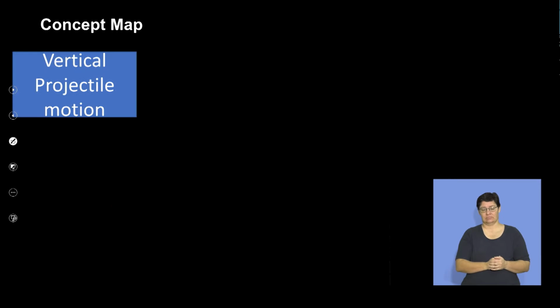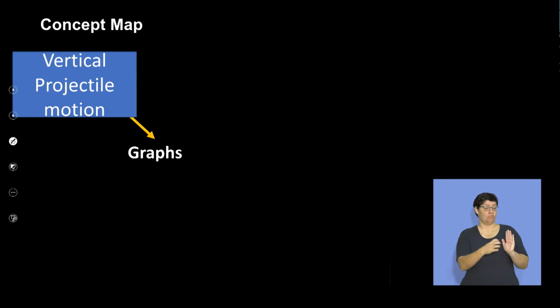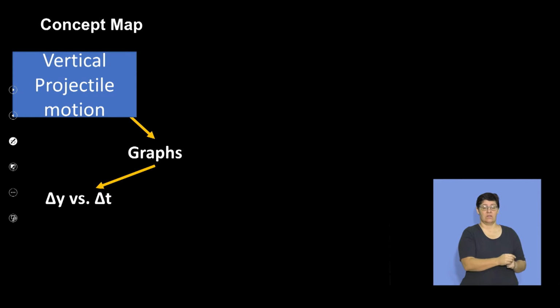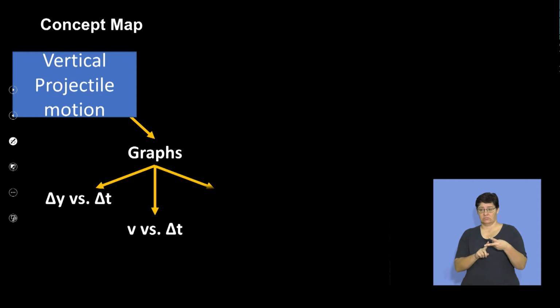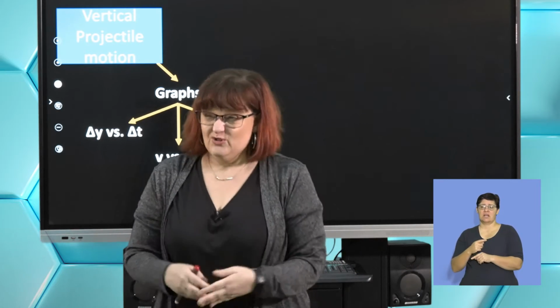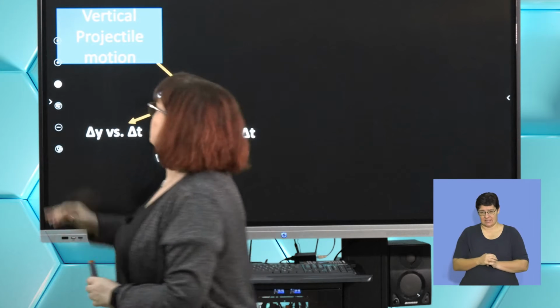So when we look at the graphs, we're going to have three types of graphs. We're going to look at position time graphs, which are always curves. We're going to look at velocity time graphs, which are always straight lines. And then the nicest out of all of them is acceleration versus time, because the acceleration we're working with is constant. It's 9.8 meters per second squared down. So it makes that graph really, really nice, and we hope we get asked one of those.